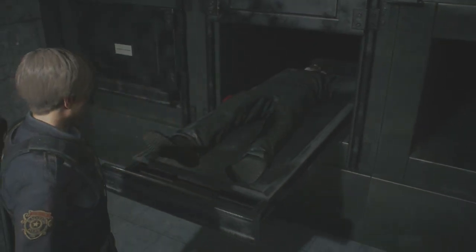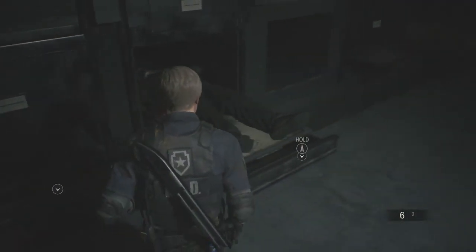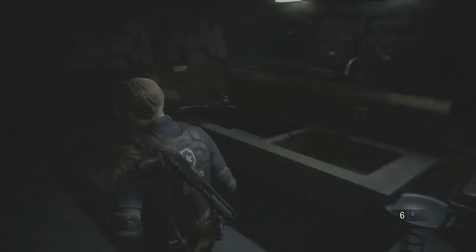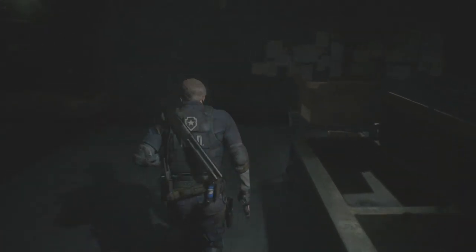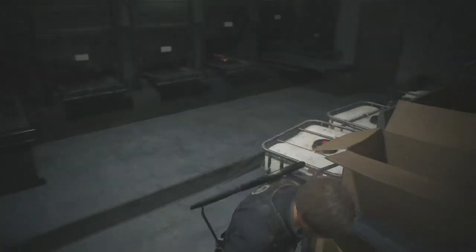And there's you. And there's you. We did it. We opened them all. And what did we find? Basically nothing. There's a key in here, as far as what the map says. Is there really a key?